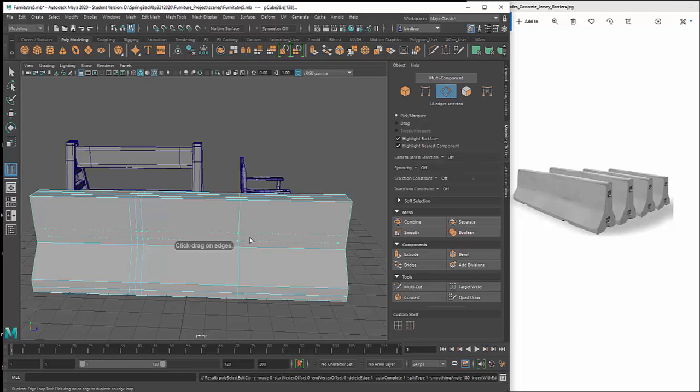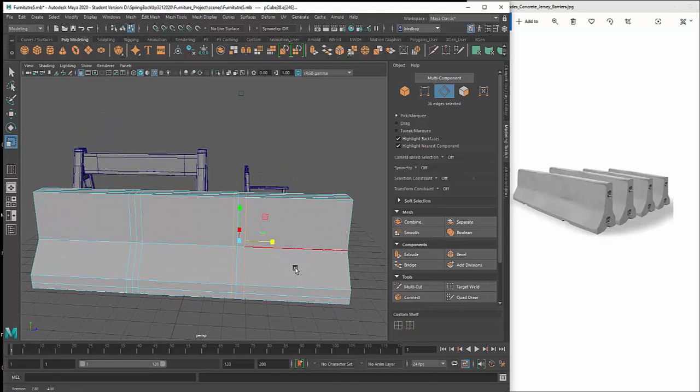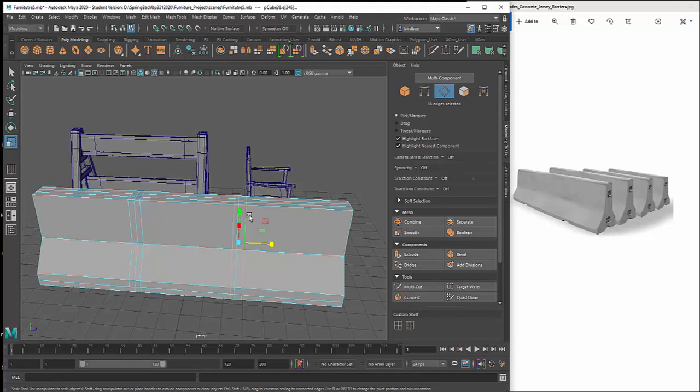Do the offset, middle click and drag, whoop, the other direction. Middle click and drag this way. I'm just going to release. If that happens where it sticks, just double click on that one, hold the shift key, double click, and then scale them in like so. So it looks like this one needs to be a little bit closer, so I can hit W, kind of pull it in, something like that.